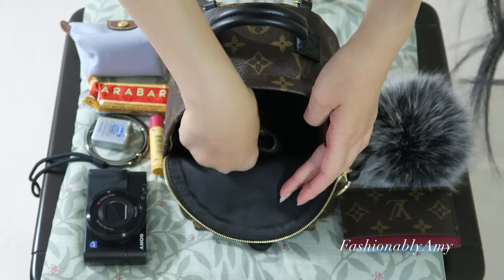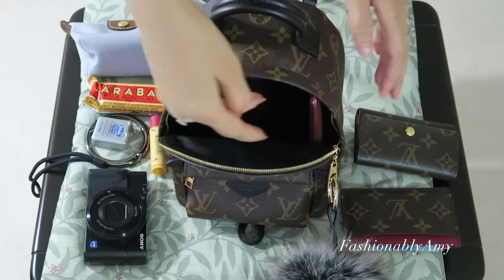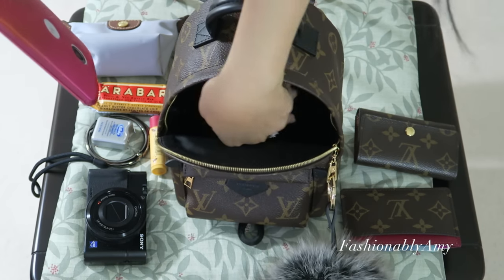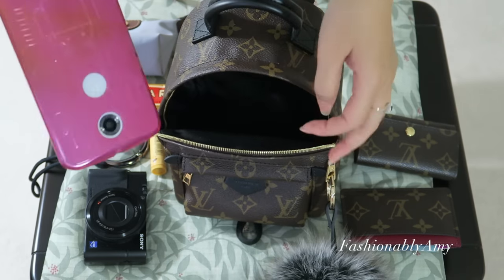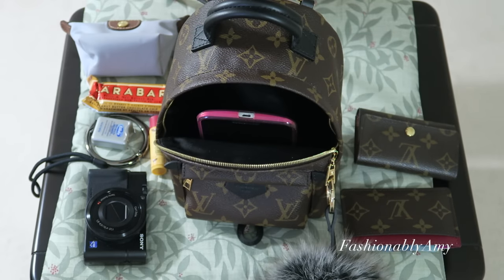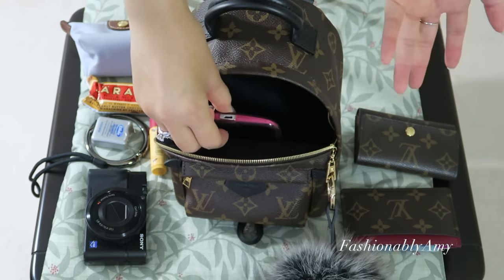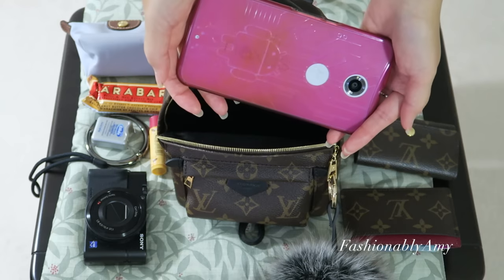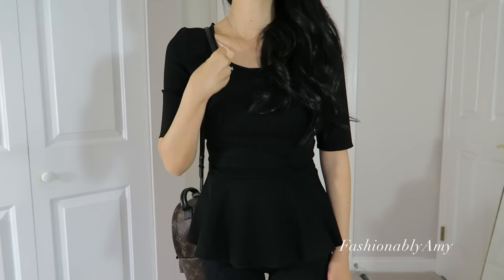The next thing I have is my card case, which acts as my wallet, with a bit of cash on top. Lastly I have my phone. I like to put it sideways — I find it easy enough to take in and out because I use one hand to push everything to the side and insert it. There is a faster way where I could just put it in front of everything, but if my phone is on top and I want to reach for something else it makes it a bit more cumbersome. And for reference, I have the Nexus 6, which is even bigger than the iPhone 6 Plus — so you can see how versatile this bag really is.